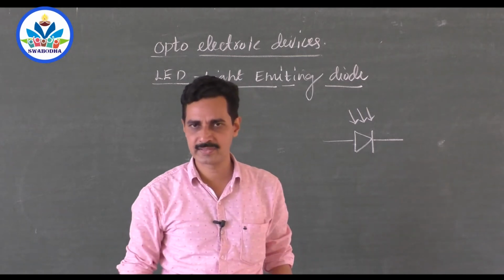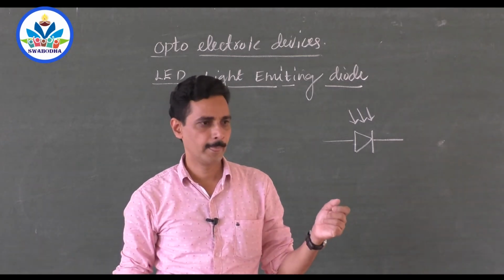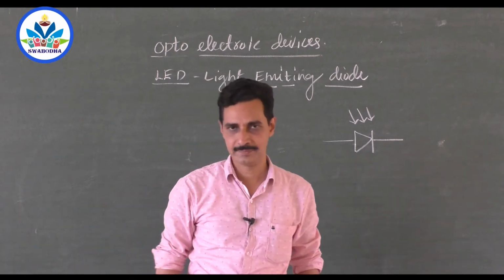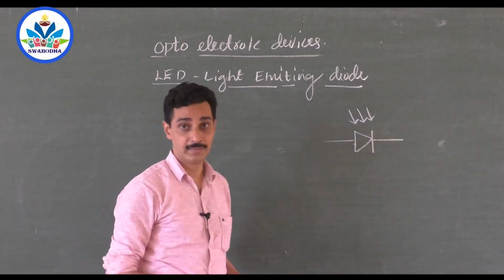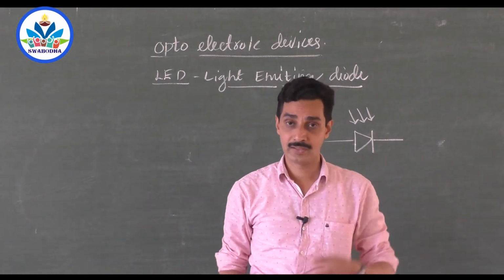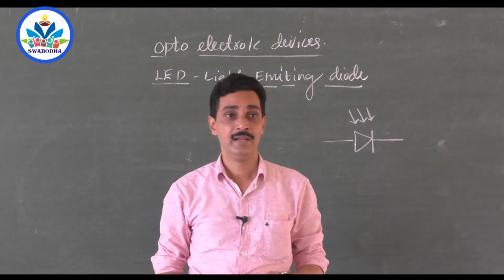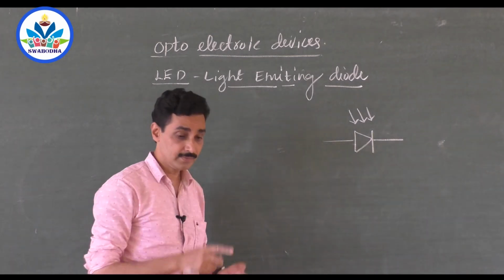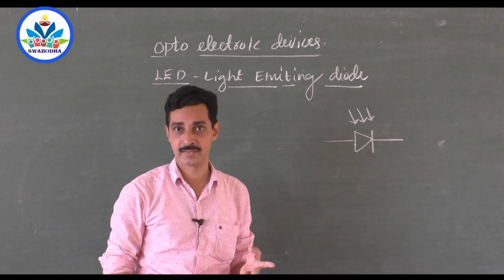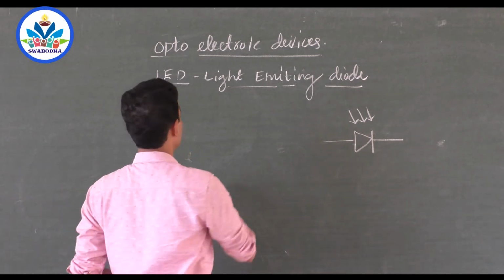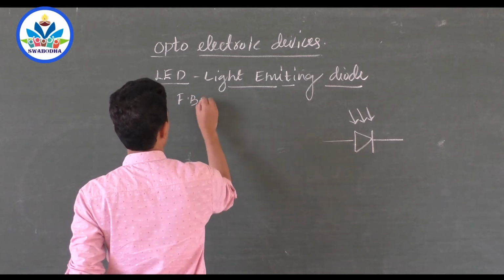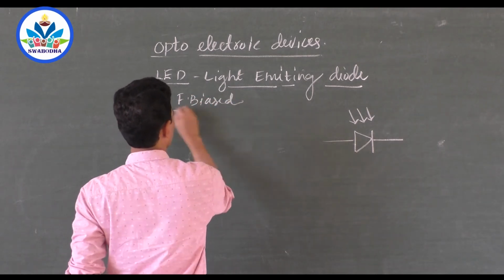When you switch on a power supply or when you switch on a mobile charger, you get a small red light in that. That is LED, light emitting diode. It is not a bulb. It doesn't contain a filament. It has no filament at all. It has a PN junction inside it, but it is forward biased. We have seen Zener diode reverse biased, photodiode reverse biased, but LED is used in forward biased condition, always forward biased.